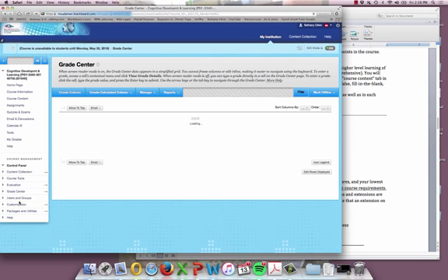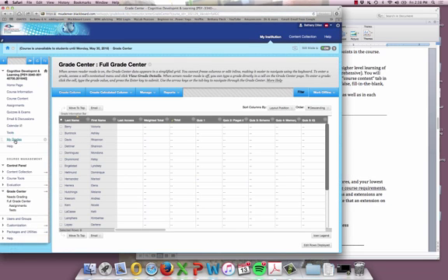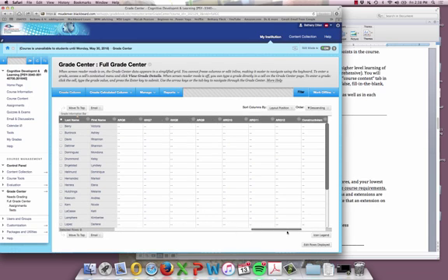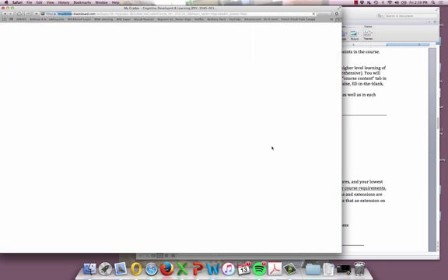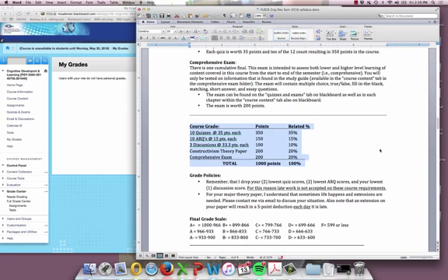But full Grade Center, or you'll go to My Grades, also this tab right here, My Grades for Student View. And then what you're going to see is your name. You're going to see all of the aspects of the course here, and they're totaled up for a total value. So that total value will be cumulative, and it'll keep running as the semester continues and as more scores get entered in. If you have any questions about grading, please don't hesitate to ask me. Here's the final grade scale here, and so you can just see the breakdown of how many points you earn, whether you get the A or the B or the C, so on and so forth.